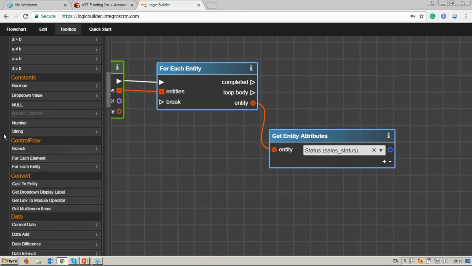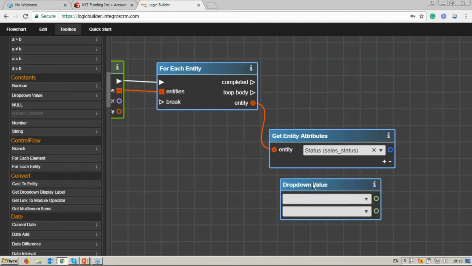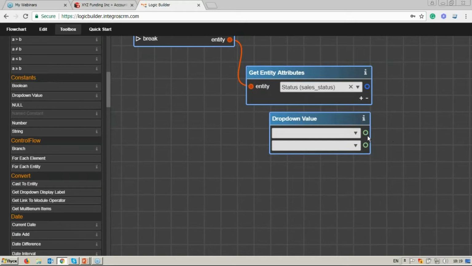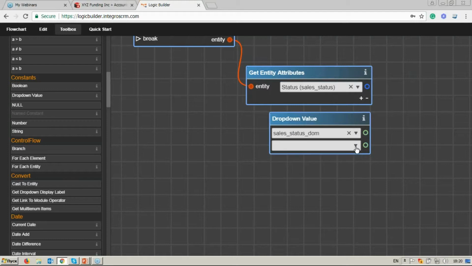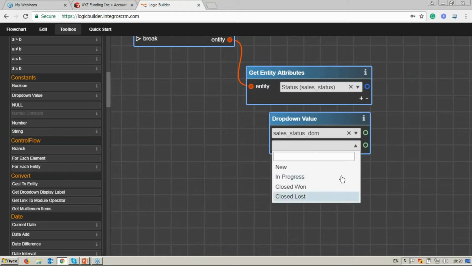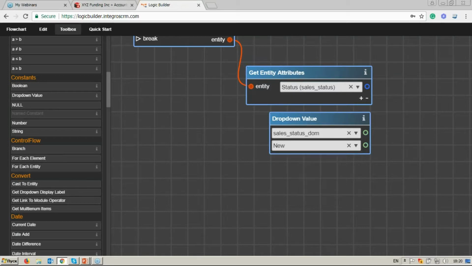Here there are several types of constants, and we know that sales status is a drop-down, so I simply choose drop-down and put it here. In the first line, I need to define the name of the drop-down that I'm looking for. I know that my drop-down is called sales status term, and now here I have all values from this drop-down. The first value that I'm looking for is new.